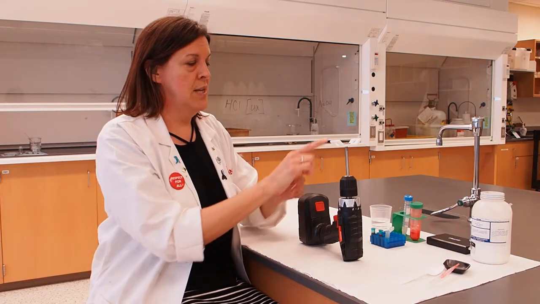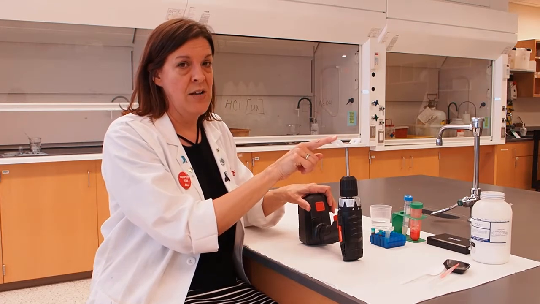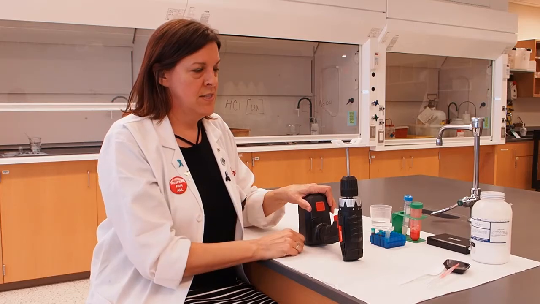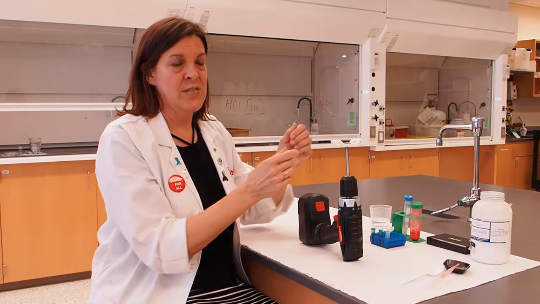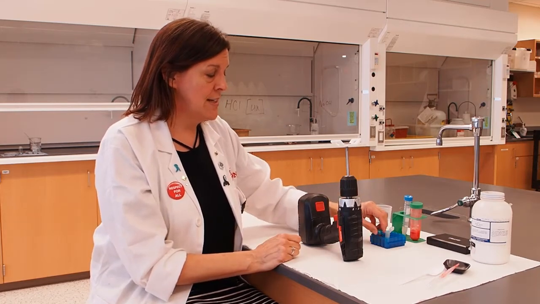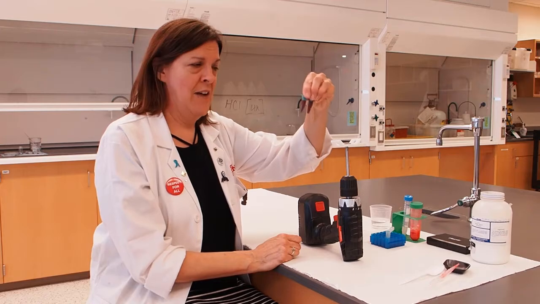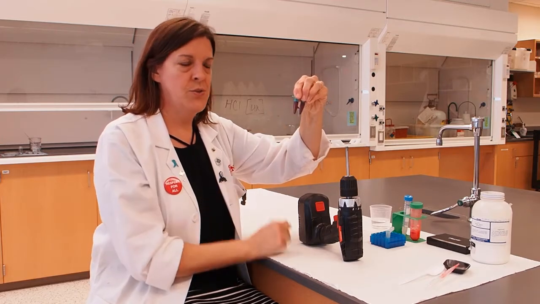Whenever we use a centrifuge, we try to keep our sample holders balanced so that there's the same amount of mass on either side of our sample. That way, when the object is spinning, the weight on either side of the sample holder is the same so that it doesn't put too much pressure on one side or the other. And that's the reason that I had you put half of your sample in two tubes.